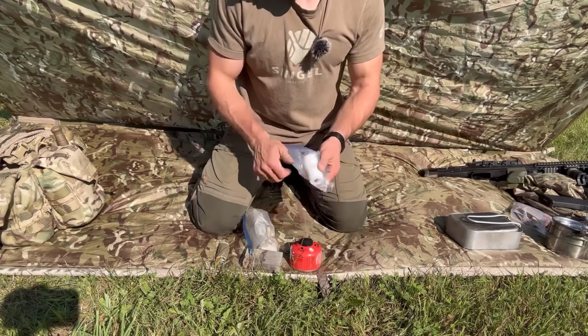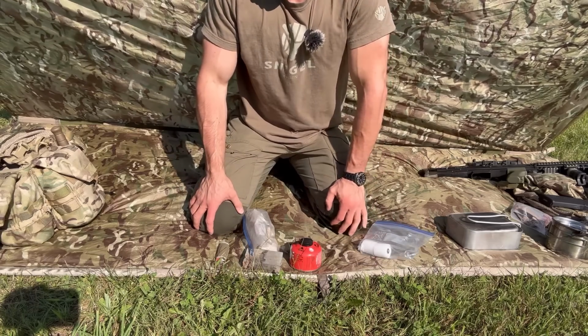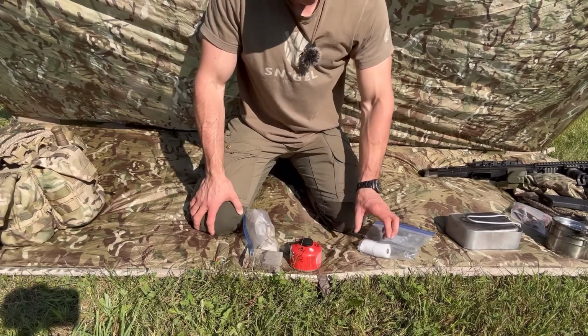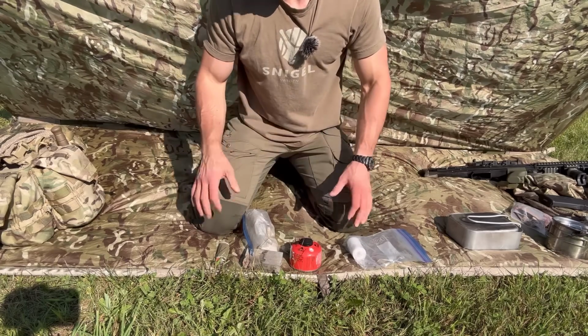Final one is going to be good old candles. So you could actually boil a pot of water with a candle. It's going to take a while, but it is an option, and it's one that I don't think should be overlooked. They're very good for like shelter, light, stuff of that nature.